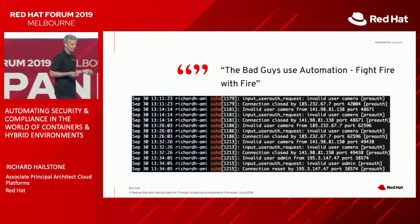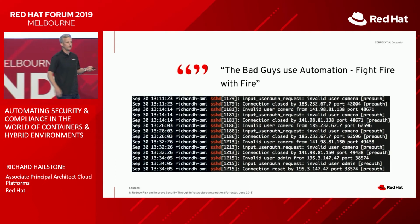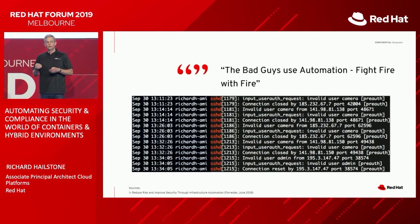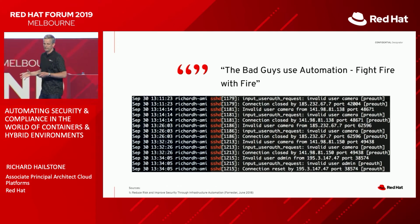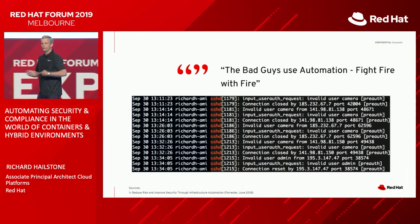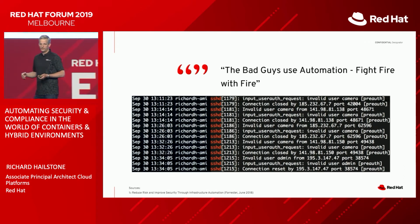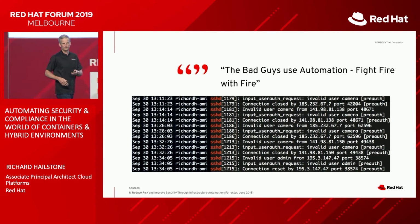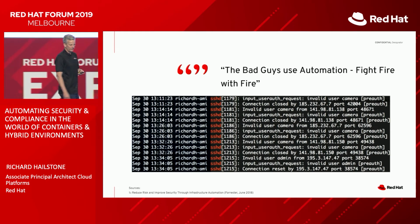And these perpetrators are using artificial intelligence and machine learning, and all sorts of sophisticated measures to grab more meaningful information from social media sites and the like to form a more rounded view for things like phishing emails or more targeted attacks, and more persona-driven info to deliver to you, to get you to click on that link or to get you to do something that you wouldn't normally do. So it must be automated.